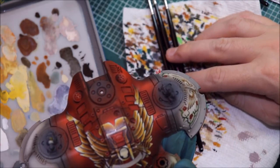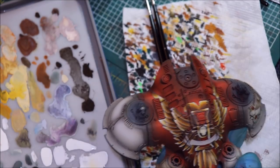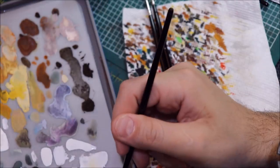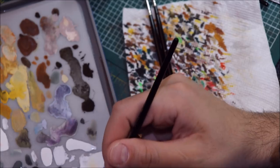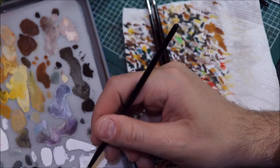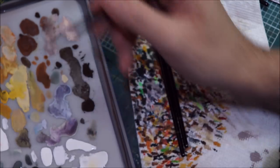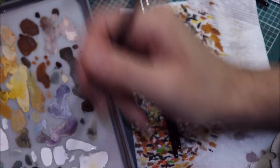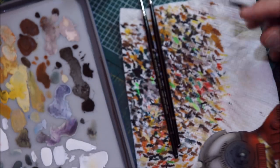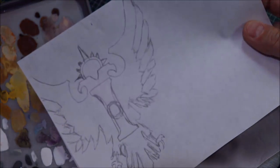So we're going to do that. And the way we're going to do that is we're going to have some fun. And by that I mean we're just going to experiment and let our brush play and see how it works. We're just going to paint some happy little lines. When you have a big freehand image you're working on, it can often be useful, and I know I'm kind of off camera here on my palette, I apologize, but I'm mixing some black paint along with some flow improver. So it can often be good to have a large idea, right? So again, returning back to our initial sketch.